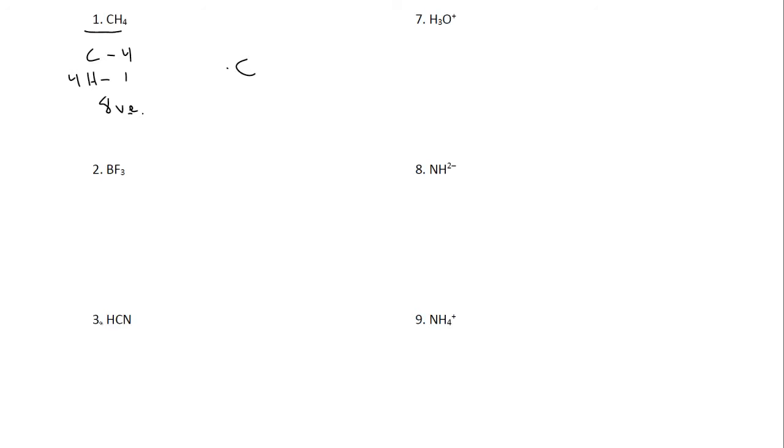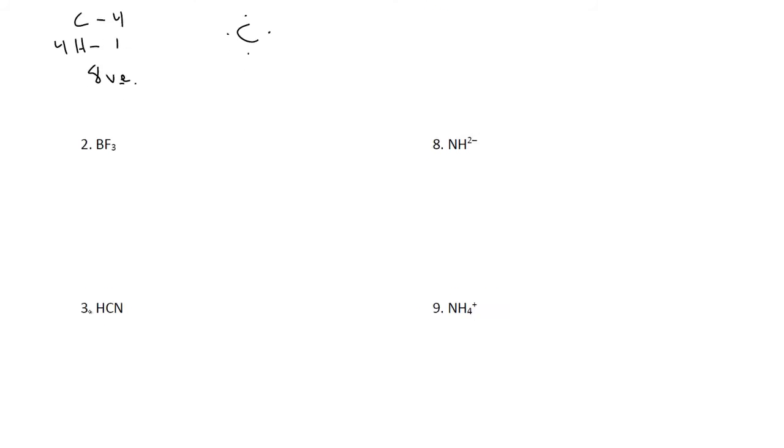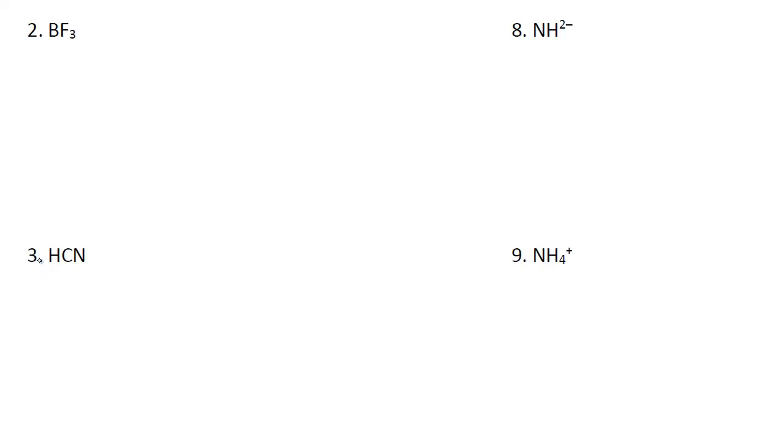Carbon here has its 4 valence electrons, and each hydrogen has 1 valence electron. And because they're both nonmetals, they will share, and these 2 electrons will occupy orbitals in both the hydrogen and the carbon and make up that structure. And since we have 4 of them, we're going to put them on. These 2 will share and make a bond here. These 2 will share and make a bond.